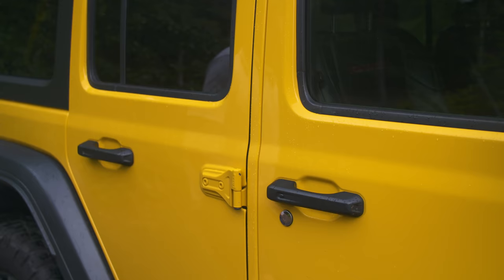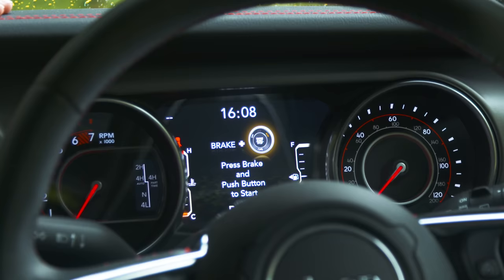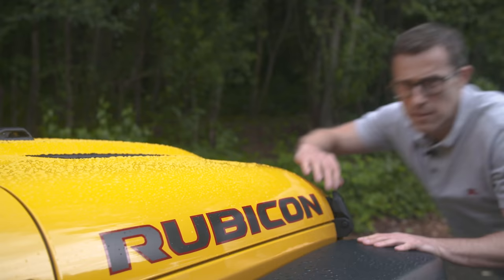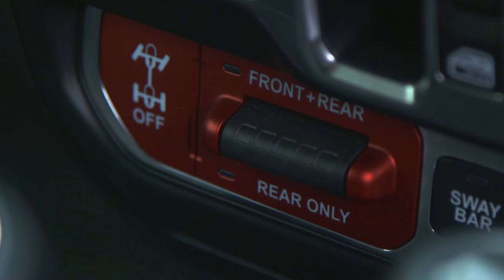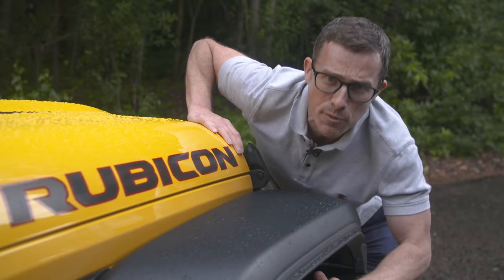The Sahara model gets keyless entry, a reversing camera which is neatly housed inside the spare wheel housing, and an 8-inch touchscreen with satellite navigation and a little digital display for the driver. Next up is the Overland model, which gets a leather interior. Yeah, I like a bit of cowhide. There's also heated front seats and blind spot monitoring, plus rear cross traffic alert. Finally, there's this hardcore Rubicon version, which has uprated axles. It has front and rear locking differentials. It has disconnectable sway bars and four auxiliary power supplies for things like a winch and external lights. Plus, it gets rugged off-road BF Goodrich tyres.